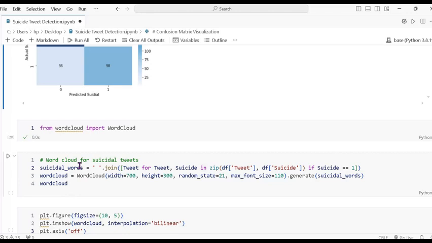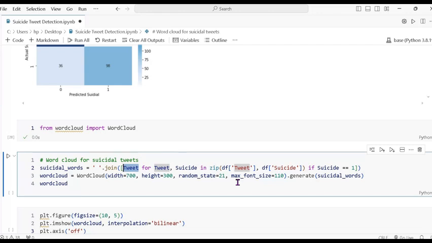This is the variable name, suicidal words. There we use the join with a space, then dot join, and then we pass the tweet column name, because I look at the tweets to find out the suicidal or non-suicidal cases.